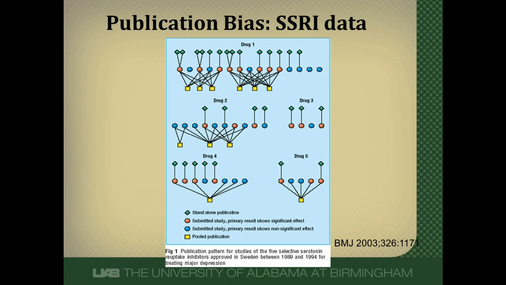This interesting study published in the British Medical Journal looked at studies submitted to the Swedish equivalent of the FDA for approval of a variety of SSRI drugs. The red and blue circles are studies done by drug companies in support of their drug, and any publications arising from them appear above as green diamonds. Red circles are studies showing significant effects; blue circles are studies showing non-significant effects. There are more publications arising from the red significant studies than the blue ones — again, evidence of significant publication bias.